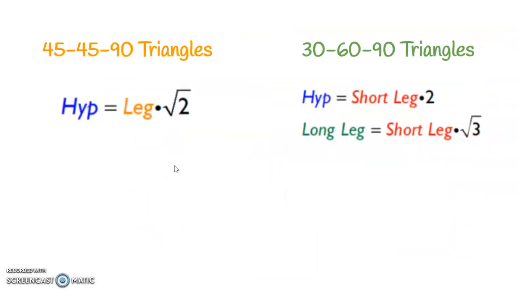All right, in quick summary, these are the formulas that you're going to want to use when completing your Math Excel homework assignment tonight. It is so incredibly important that you first identify which type of triangle you're dealing with. If you have a 45, 45, 90 triangle, you want to use this single formula. And if you have a 30, 60, 90 triangle, you want to use these two formulas.